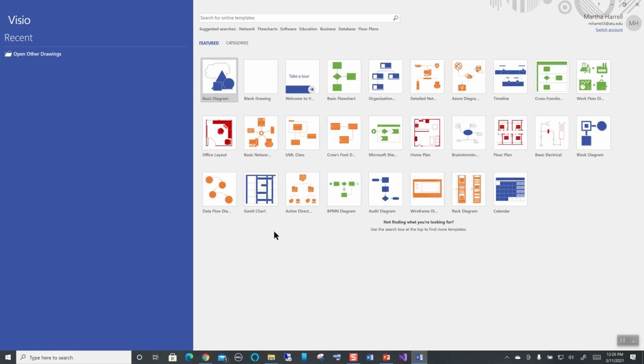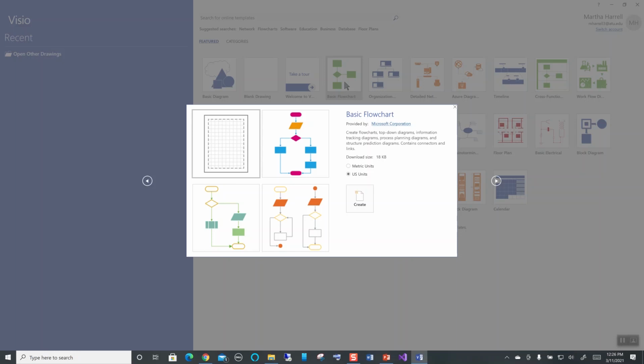These are all the different types of documentation and charts and graphs that you can create with Visio. But we're concerned with this one right here, which is a basic flowchart. We're going to use the basic flowchart to flowchart your actual programs, all right? So it shows the flow of how that program executes. So it's an execution flowchart.